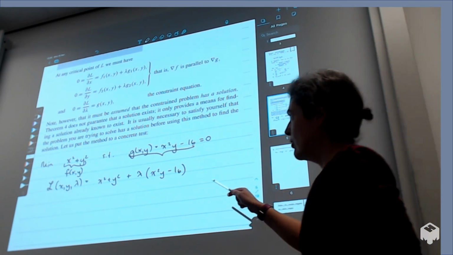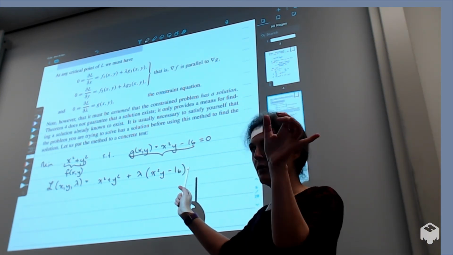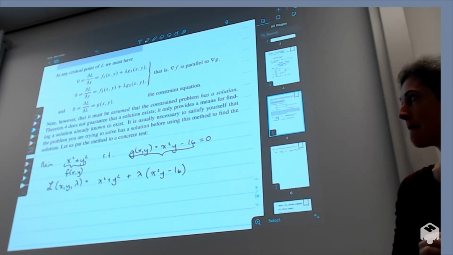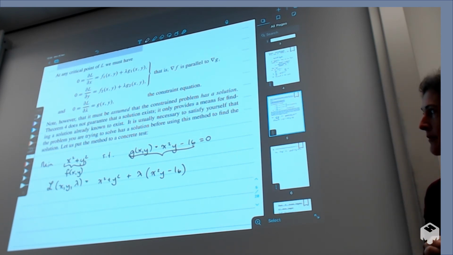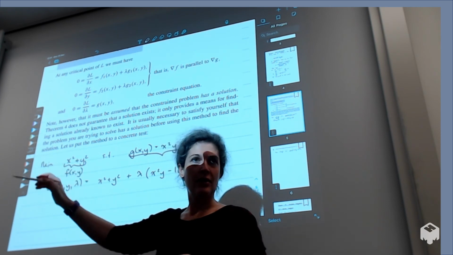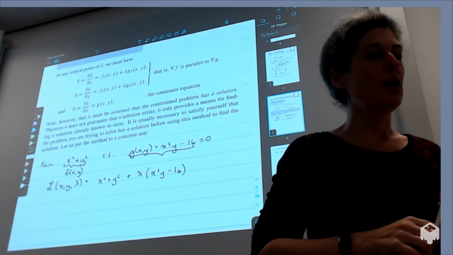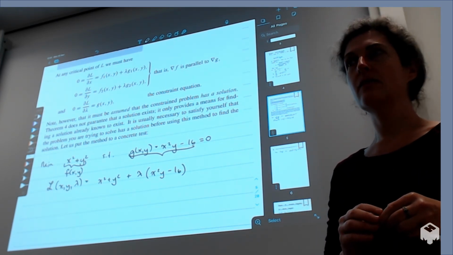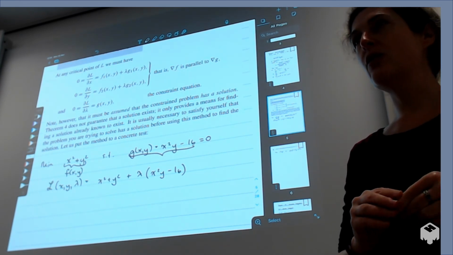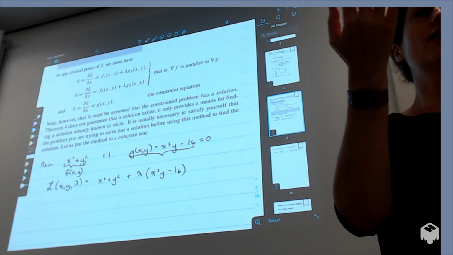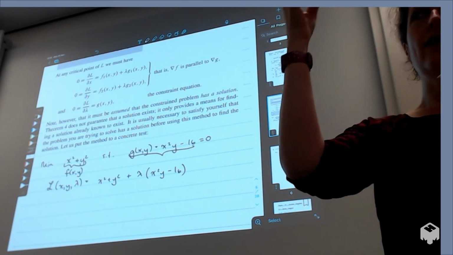Often your Lagrangian looks a little hairy because you're suddenly taking two functions and adding them together. But it's fine. Your f of x, y is always going to be x squared plus y squared, maybe like z squared, right? No, it's whatever it is that you're trying to minimize or maximize. In the weekly quiz, we have questions like maximize the volume or minimize the perimeter. This is used for things like maximize the surface area of a cylinder subject to the constraint that you only have so much material.